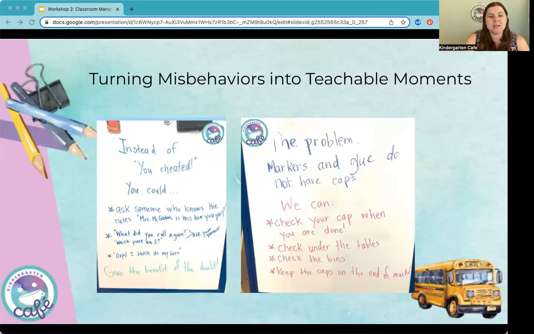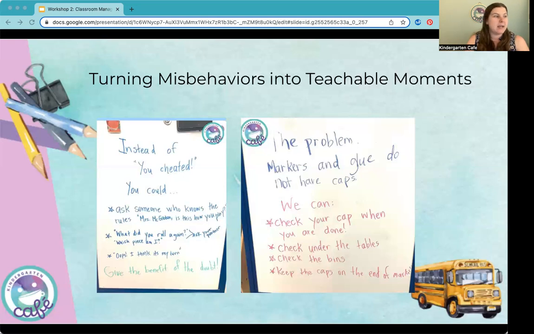Here was a problem: I saw a bunch of kids, not just one, it just kept popping up that they were playing games and they were like, you cheated, no, you cheated. And I was like, oh my gosh, I'm hearing this, I try to deal with it individually, and then I hear it again and again. I'm like, nope, let's talk as a whole class. So we, as a class, brainstormed solutions to prevent yelling, "You cheated." And so we said you could ask someone who knows the rules, or you could say, would you roll? What did you roll again? Or what piece am I? Like asking questions to your partner. And these are things that they suggested themselves. And so because they suggested it, they had more ownership over it.